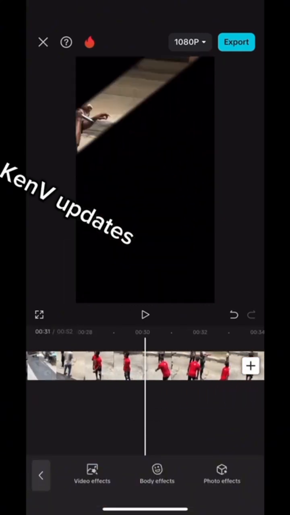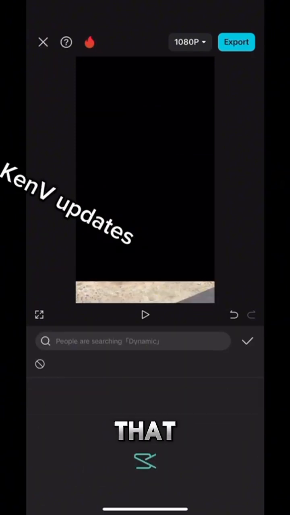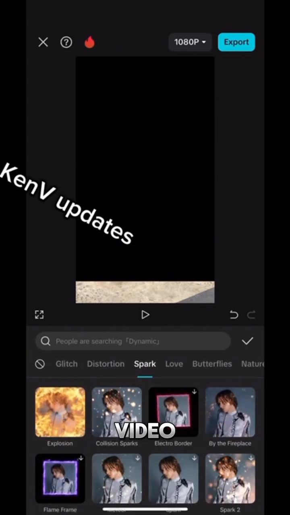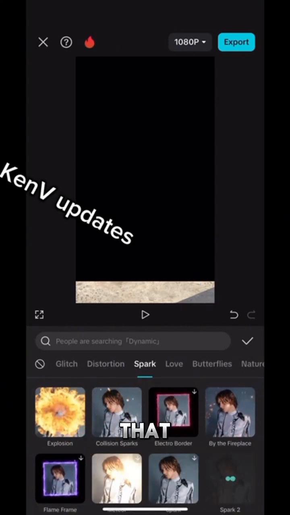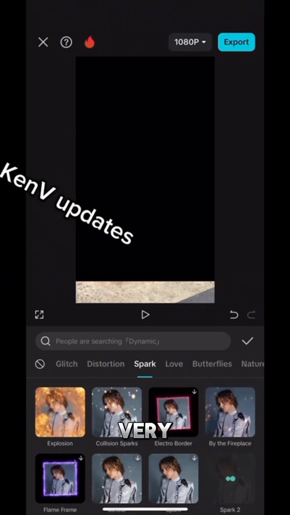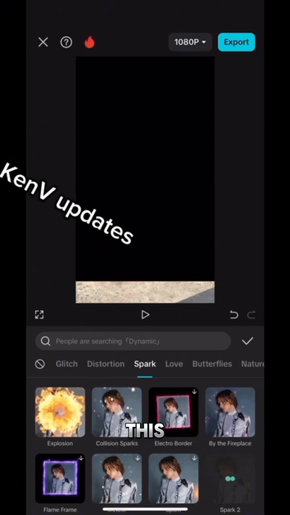And let me point out something here. You can see where I added my own effect. But you might be saying that I don't want my own video to be as long as yours. So what you need to do is, out of that picture or video you imported into this workspace, go there and click and cut the part you want to make full when the video or animation plays to that level. So from there, it will now make it full. Then at that very place, add your effect there. Okay, as you do your own like that, you will get the same result that I've got in this video.